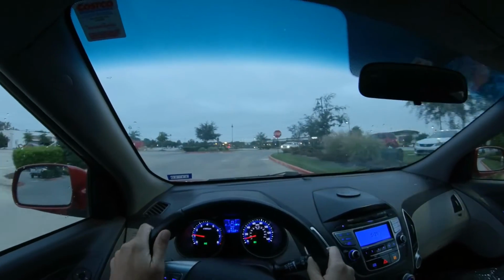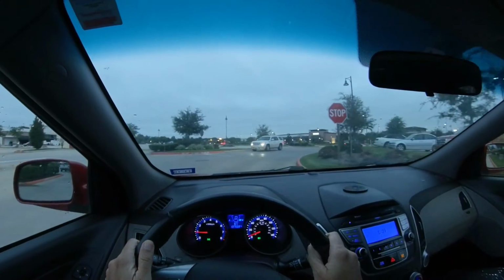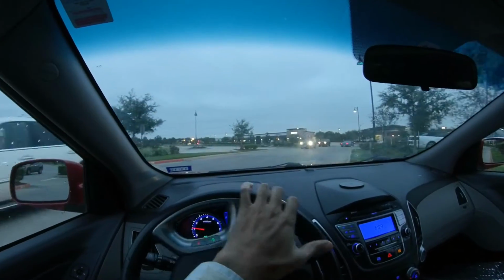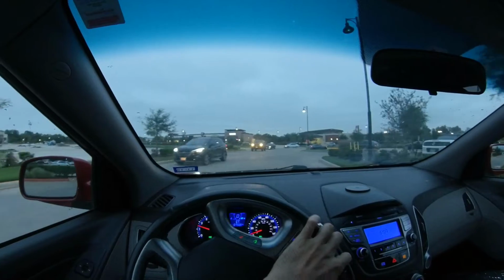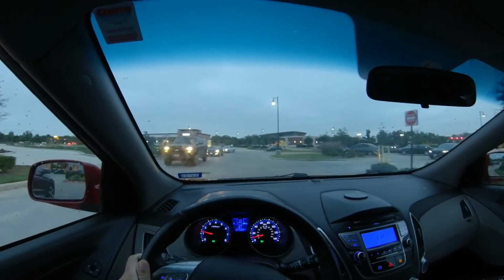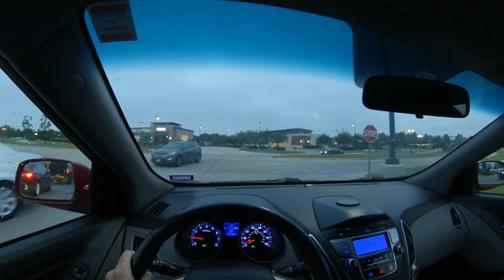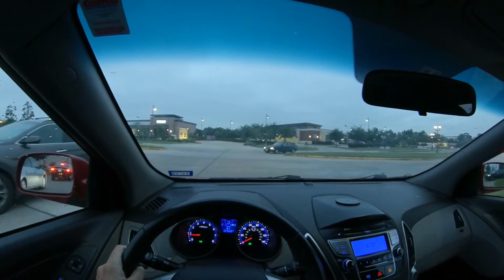And I did listen to the audio. Audio's okay. It's better than, in my opinion, the Insta360 One X. The Insta360 One X is just too low quality. I need something to work with, if possible.